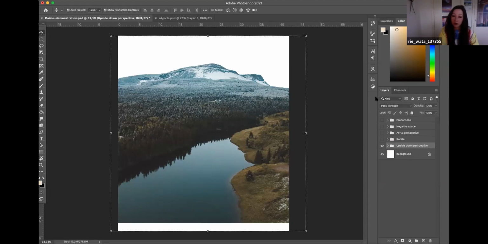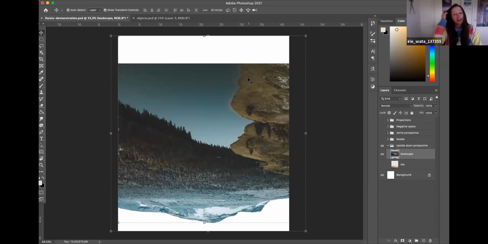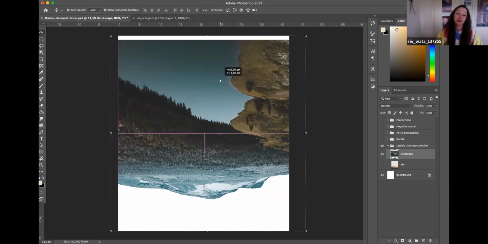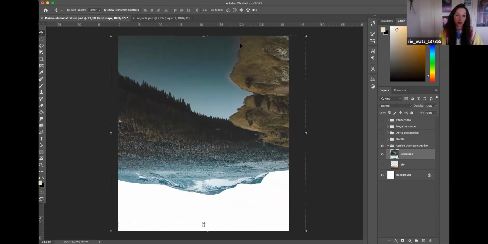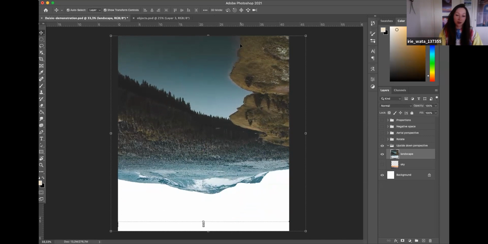Here I found this really nice image from Unsplash, which is a mountain and a river with some trees surrounding it. I'm always looking for these pictures, checking if it's something worth turning upside down. And in this one, I really liked it. So of course I have a shortcut for turning stuff upside down. I'm not sure if it happens with everyone, but I immediately have a new perspective.